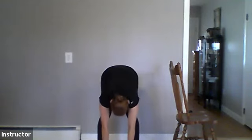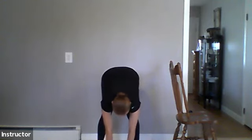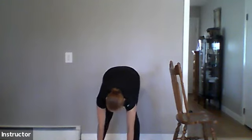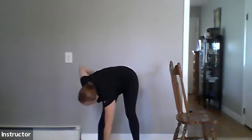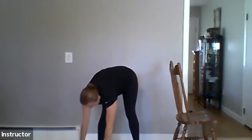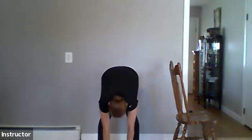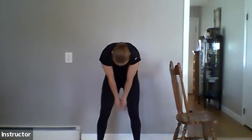We're going to hold here again. And as you're doing this, work on reaching a little bit deeper. Okay? Now we're going to walk over to that right foot, just like this. And now you feel that stretch hit a little bit more into the right exterior portion here, a little bit more into that glute, into the lateral hamstring. We're going to come back into the middle. Hold. Come up nice and slow.